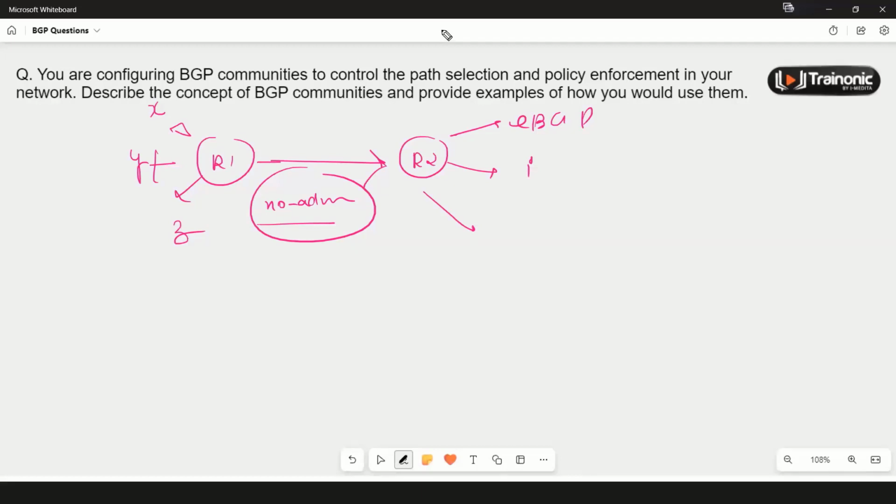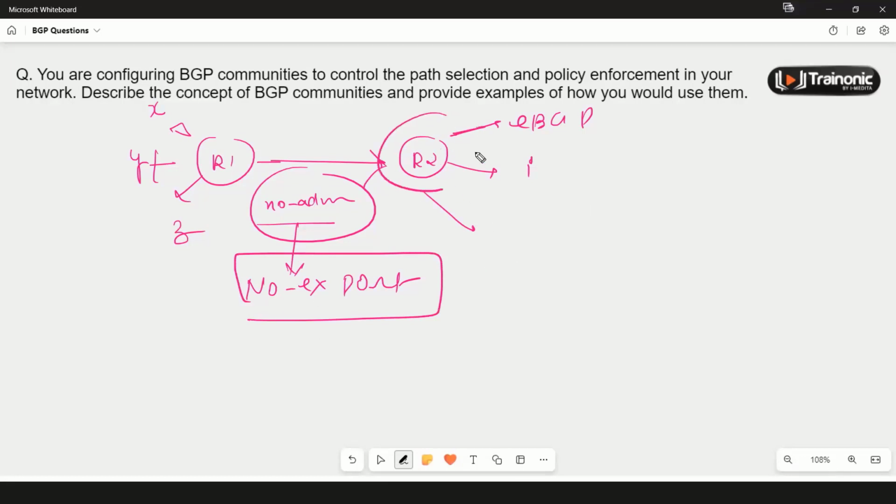What else can we have? We can add a tag while advertising the prefix as no export. No export basically means that we are not going to advertise this prefix to any eBGP neighbor. That means I'm not going to export it outside my autonomous system.